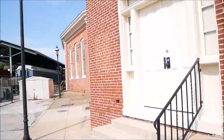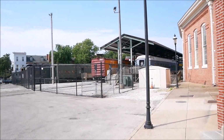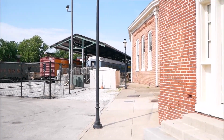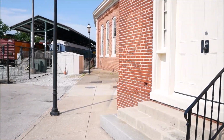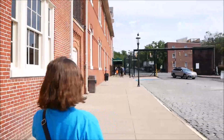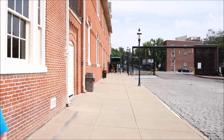So it's significantly warmer than the last time. Yeah, last time we were here was 2018, spring break, and it was like 30-something degrees, snow on the ground. We took the Amtrak from D.C., spent the day here, froze. There's a yard. We didn't get to do the yard last time because it was so cold. We just went from this building to the back building over there. But we're gonna go inside, take a little bit of video, whole lot of pictures, and yeah, see you on the back end.